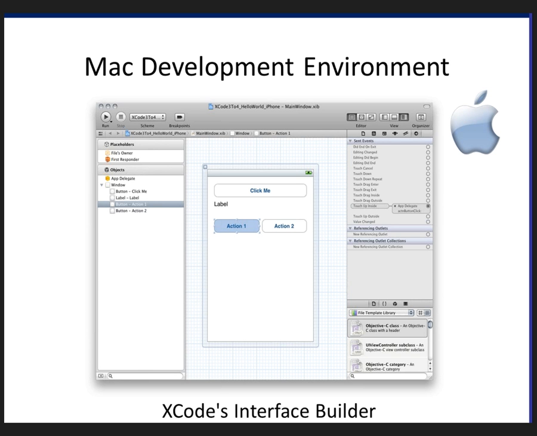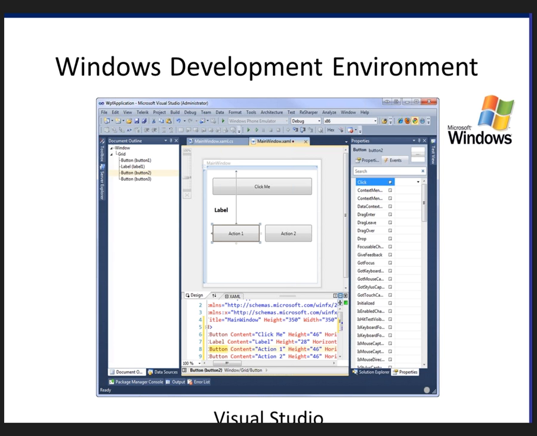In the perfect world, it'd be nice if we could just use Xcode on both, or Visual Studio on both, or some type of Eclipse on both to build these types of native apps. In reality, though, if you want to build native with Objective-C or C++ on Windows, you're going to be locked into one of these tools in general. Now, of course, on Windows, we have Visual Studio. Same type of thing.